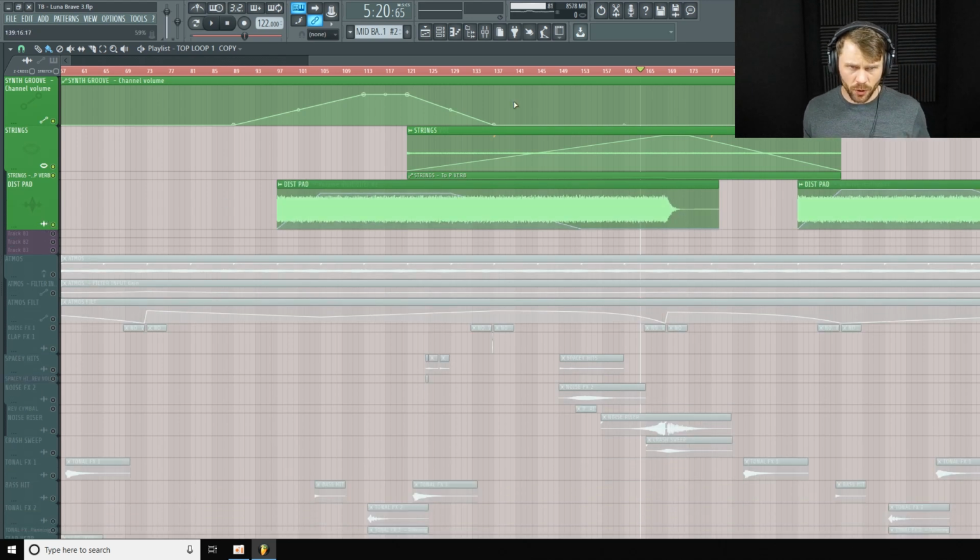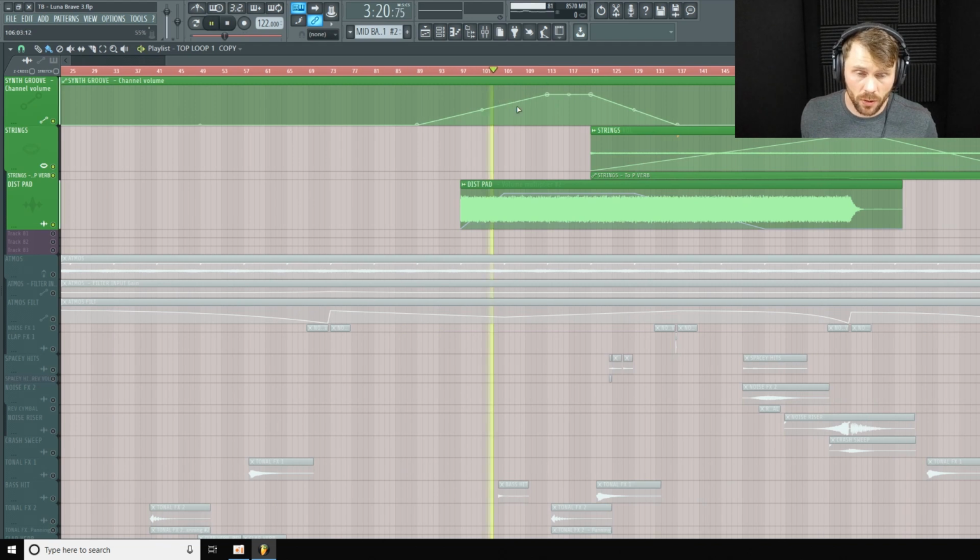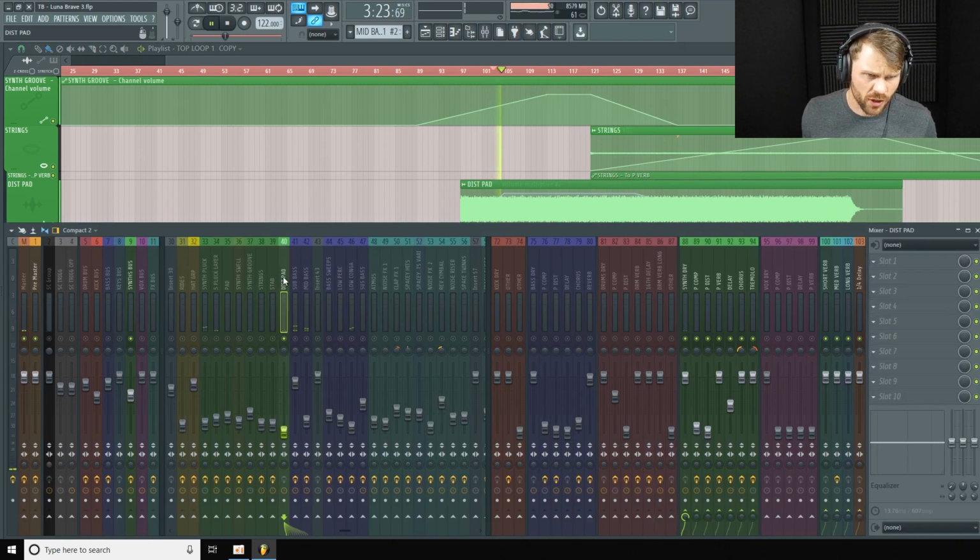Okay, so now we have this distorted pad, which is mixed quite low. But you can hear there the screaming kind of pad. I can't remember exactly where this came from. I like to make a sound as I need it right then and there, get it sounding how I want it to, and then bounce it out and move on. I find I can finish projects much faster that way, and I'm not tempted to go back and fiddle and fiddle and fiddle.